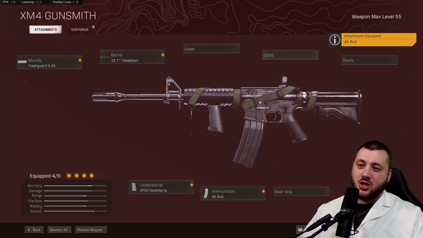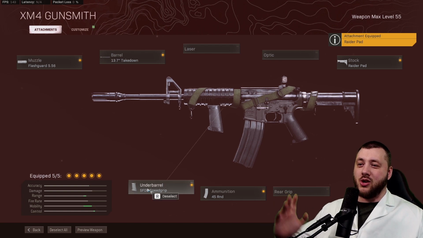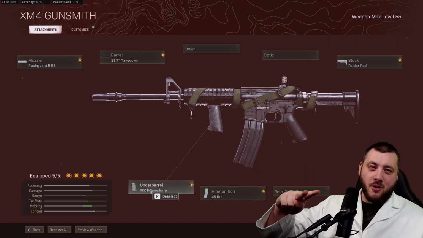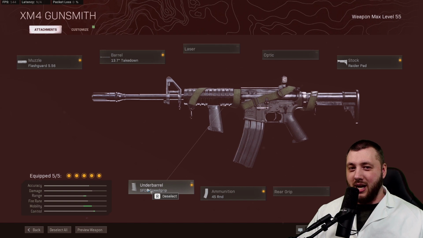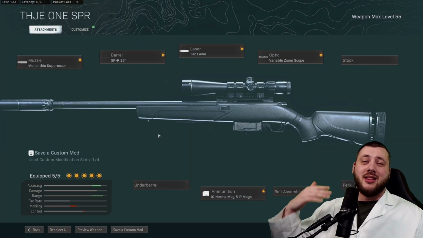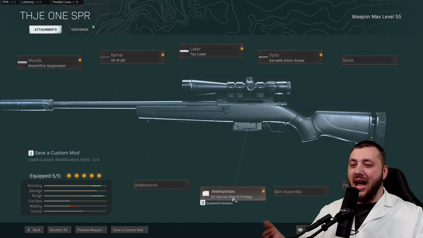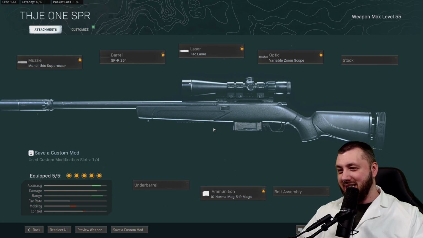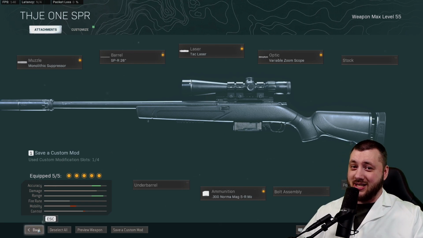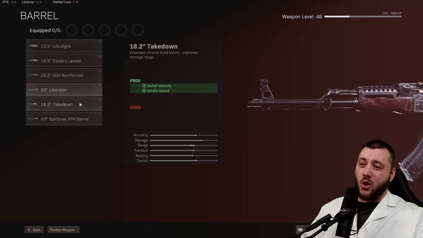If you don't want to play a scope, if the eyesight is good for you, Radar Pad, again together with the Asphalt Speed Grip to have this far movement where you just zoom over the map. You could pair it with the M16. You could also pair it then with the Kar 98 Monolithic 26-inch, Tac Laser, variable zoom scope and the Norma mag for least bullet drop. Just feels fantastic.